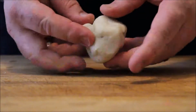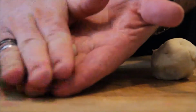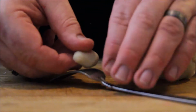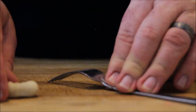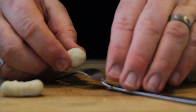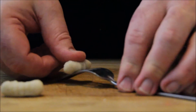Afterwards, I remove a small portion and break down about a teaspoon each of the potato mixture, roll it into a ball, and then using the back of a fork, I'm going to roll it into my gnocchis. Continue with the rest of the dough. You can set some of the dough aside and freeze it for later, or place it into the refrigerator.